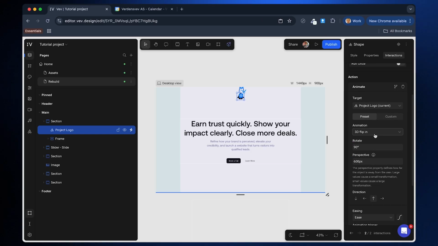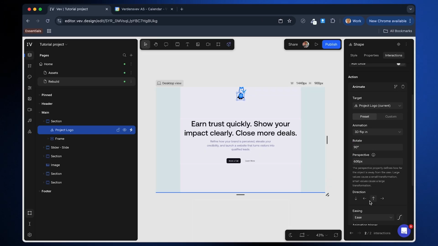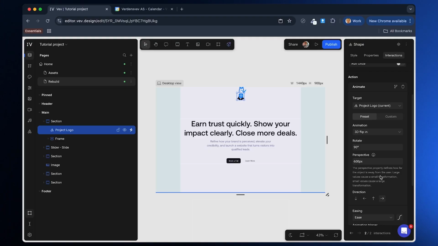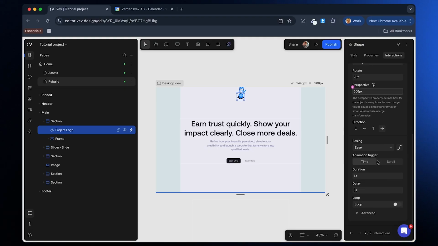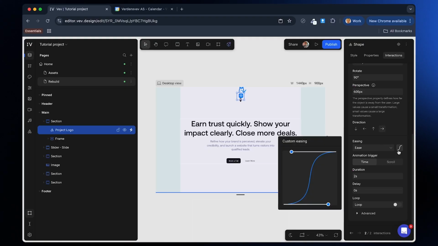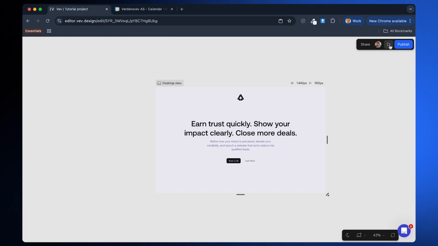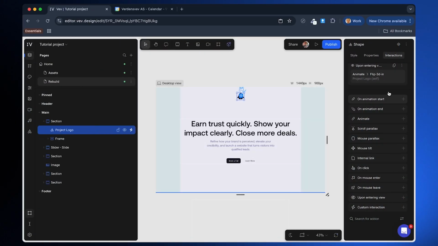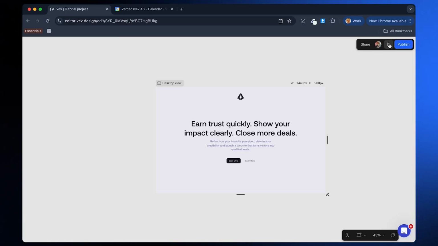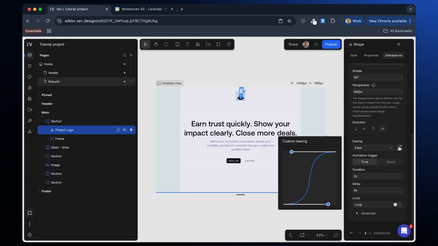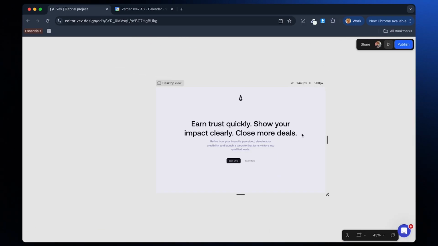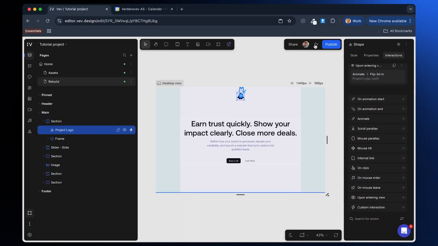So right now it's flipping in this direction, but I want it to flip in this direction. And then I also need to change this to be 2 seconds and the easing should be the same. Or actually maybe it can be, yeah, I think it looks good like this. Kind of cool.